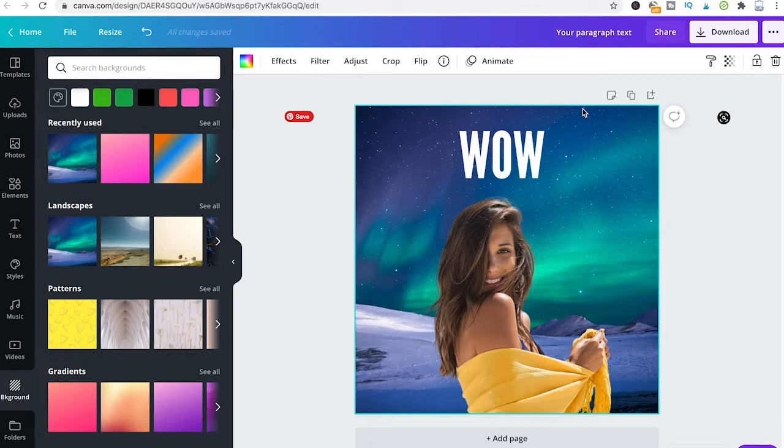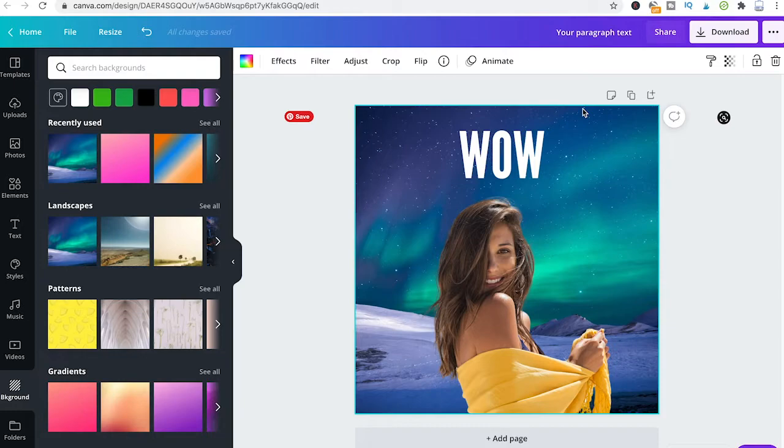Now, one thing that is important to mention when you work with the background remover is that first of all, this feature is a bit unstable. So it happens pretty often that there will be a message that the background couldn't be removed. If that ever happens to you, just try again and usually it will work.